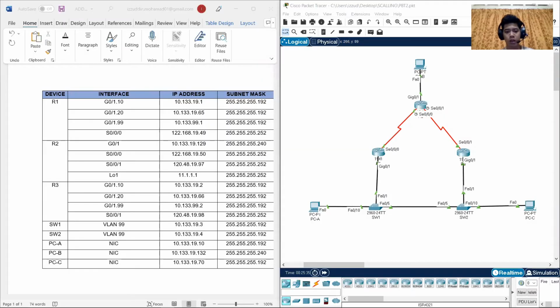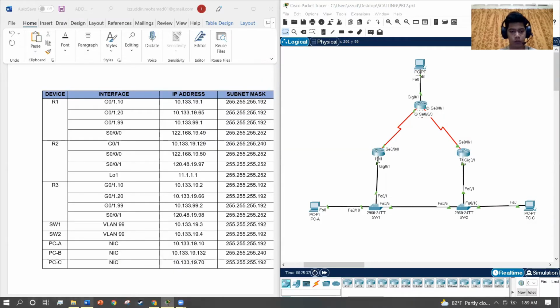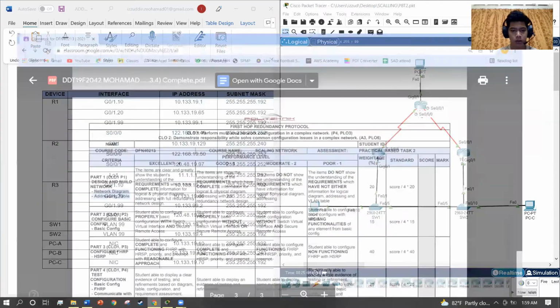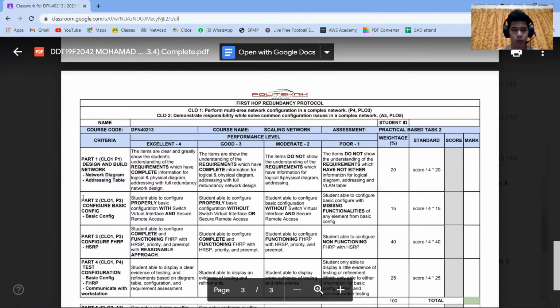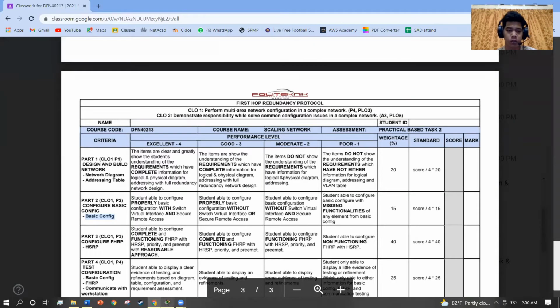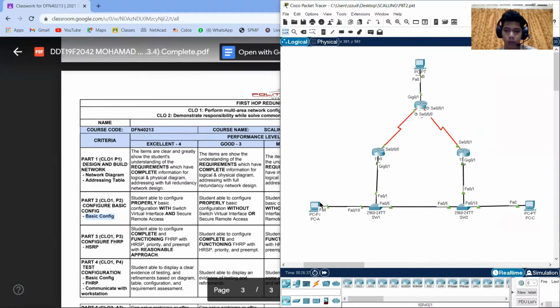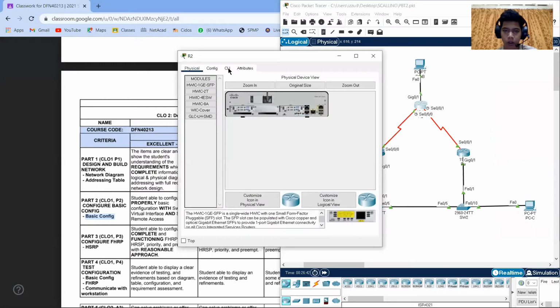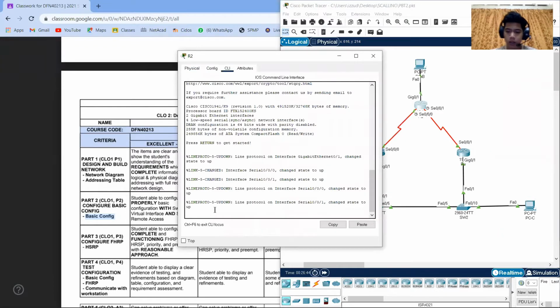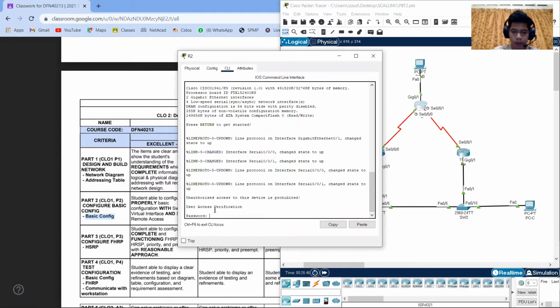Next, we move to part 2, configure basic configuration. First, we open the router that I configured.